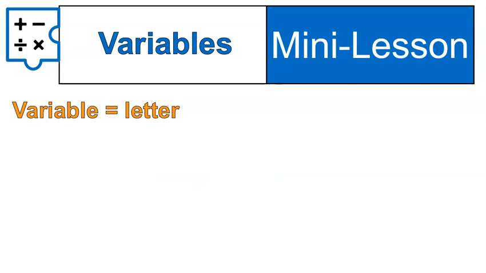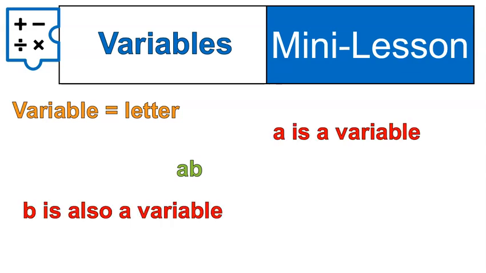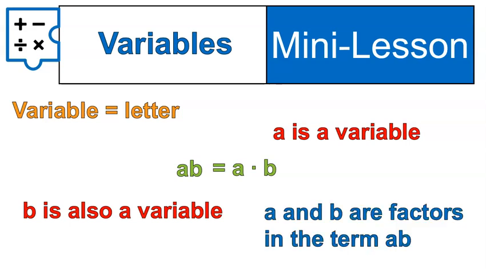We're going to take this to the next level when we talk about this term, ab. a is a variable, and b is also a variable. However, you can still expand them out and say a times b, because that's what it means, which means a and b are both factors in this term, ab. And while this might seem like it's overcomplicating things, just watch what happens when we actually simplify terms, and I think all of this will make sense. But it's important we get that down, make sure we're all on the same page before we move forward.